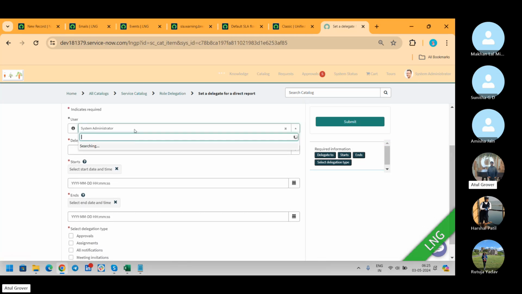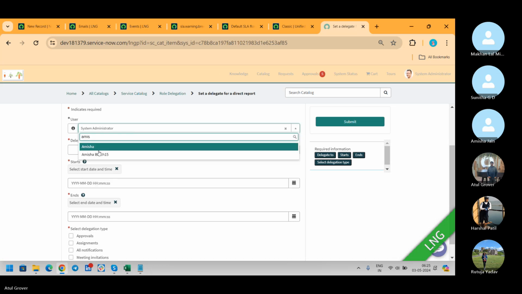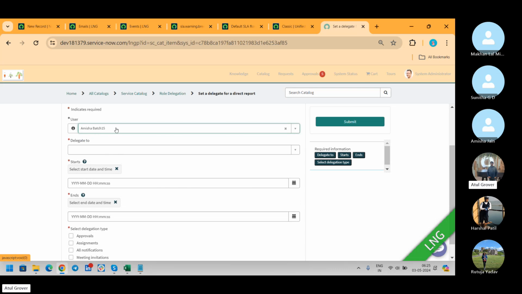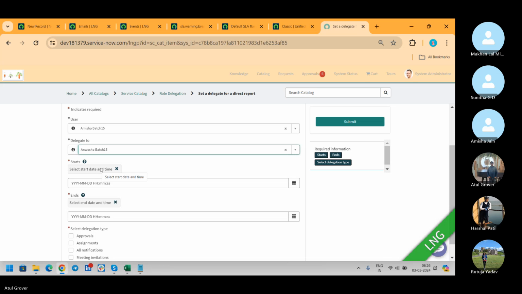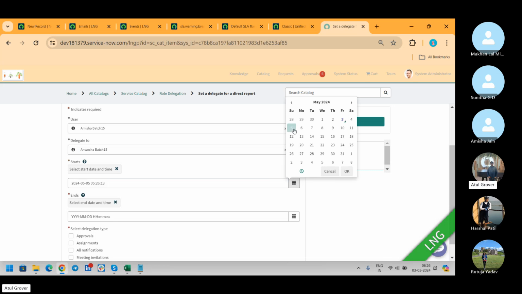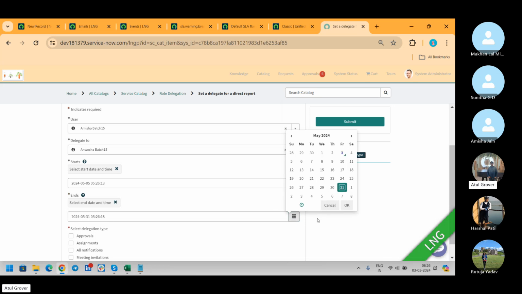Let's say I am a system admin. Amisha is the one who's raising a request. She's a delegator. And to whom does she want to delegate? She wants to delegate to Anvesha. But at one time only one is possible, you can't have multiple. From when to start? I am going on leave from 5th. Okay, and will be back on 31st.